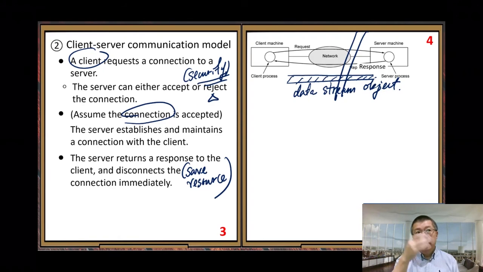Right? So in that situation, a large number of client machines can connect to the same server, but each one just uses a very small slice of time slot, a very small fraction of a second. So in that way, the communication can be very efficient. So that model could be very efficient.